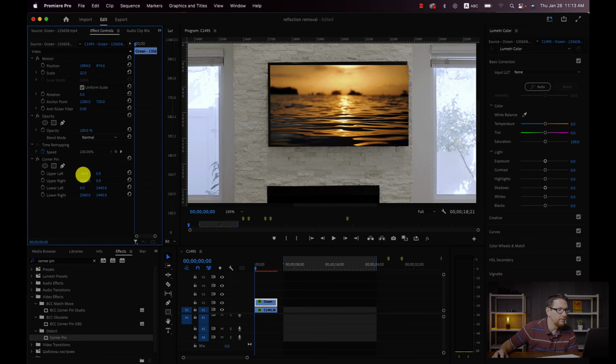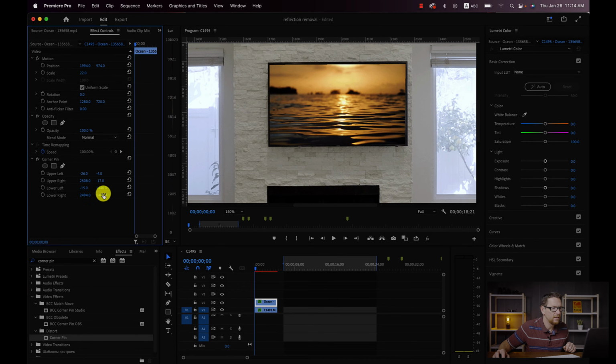So let's just try clicking and dragging around. That one looks good. That one's dragging over there. And upper left, let's bring it up a little bit. And now we'll go to the upper right side. Bring that up a little bit. And the lower left looks good. We'll see if that one, actually it's not really lining up perfectly with that. Let's see if I just drag it over just a little bit. Oh, wrong one. Command or Control Z to undo. Oh, I'm on the right side. Okay, that looks good. Now let's move the lower right. So that looks pretty good to me.